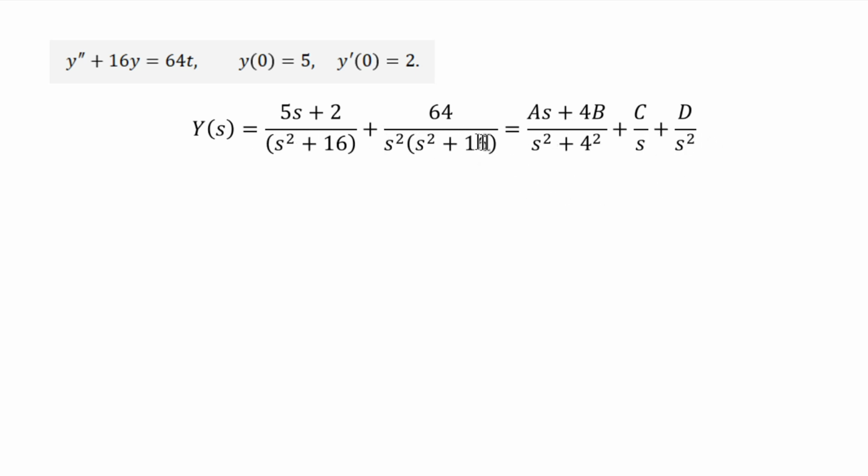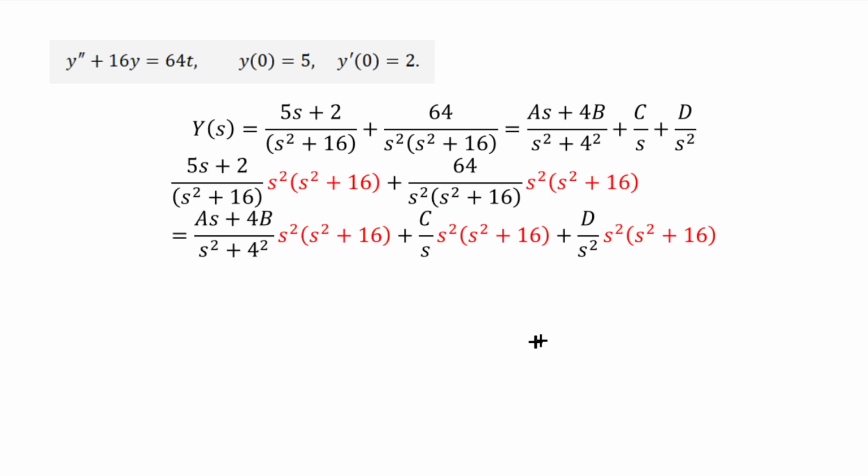Again, just look at all the factors. s squared plus 16, I wrote it as s squared plus 4 squared, so that's one factor. Because this cannot be further factored, this needs to be there as a single one. And when you have a quadratic denominator, you need to put something s plus another number. But as I explained earlier, it's slightly different for the Laplace inverse transform case. Okay, and then for the other factors, whenever you have a power, just start from the lowest power and then move upwards. Okay, so hopefully that made sense. Let's move on.